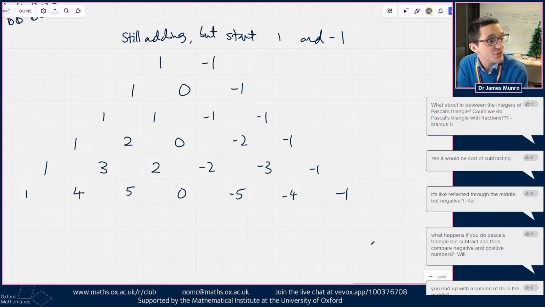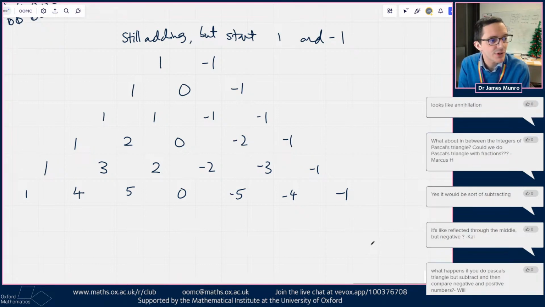Okay. Pascal's triangle with fractions instead. Sure. Pick your favourite fractions. You'll then have some new questions about the fractions that you get out, or actually, is it even obvious you'll get fractions out? Depends what you do with them, I suppose. If you keep adding them, do you eventually end up with whole numbers? No. I think that's not true, because if you start with 1/3, then you always get some things that are not whole numbers. Yeah, because it's Pascal's triangle divided by. I'm thinking out loud. I should probably let you do the maths instead.